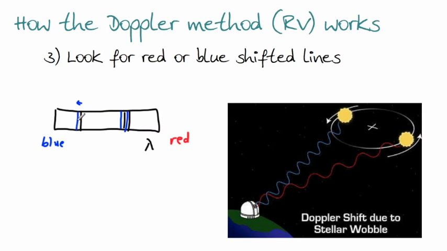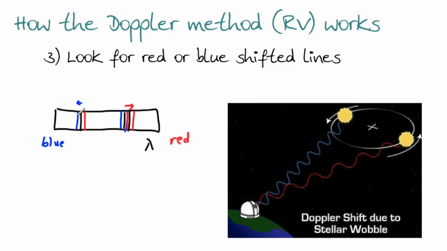But then at a later time, this dark line here will actually appear over here, and these two lines right here will have shifted to the right. So they will have gone this way. If we see these black lines periodically go from left to right over time, if you do this versus time, over a period of time you see them go back and forth like this, from blue shifted to red shifted, blue shifted to red shifted.